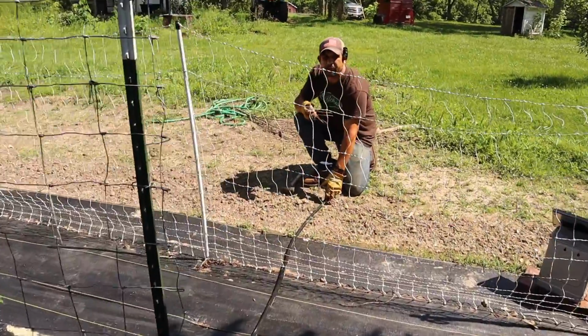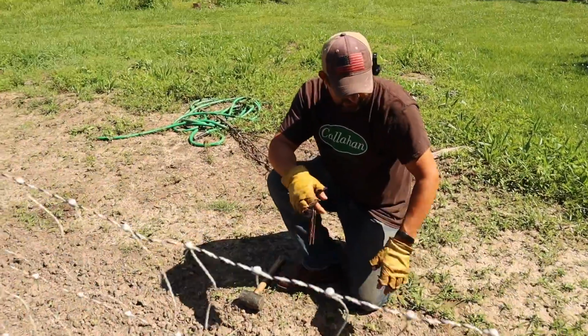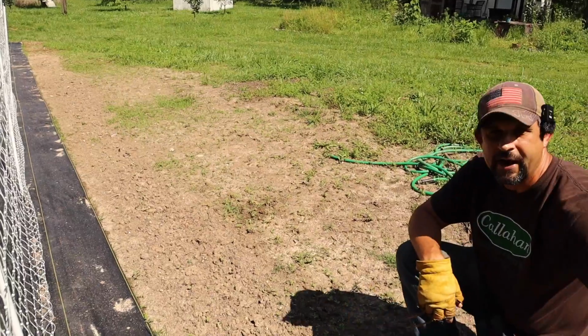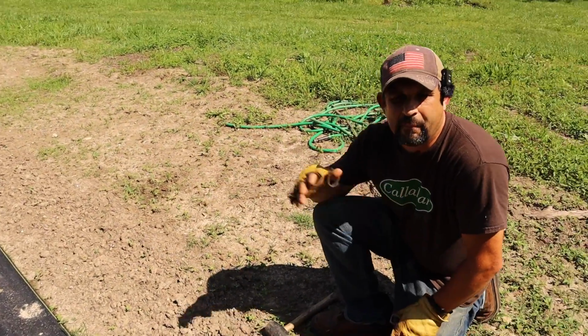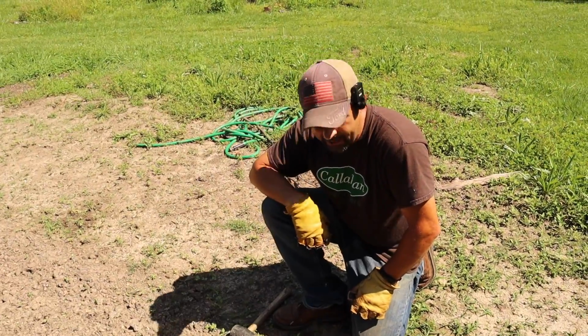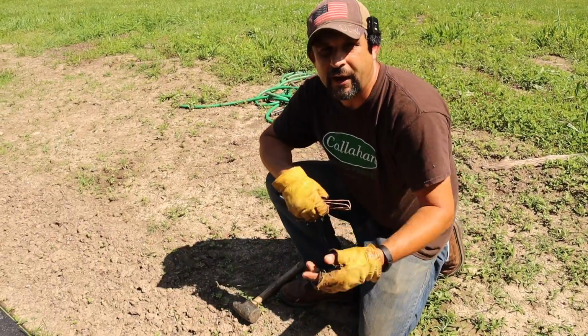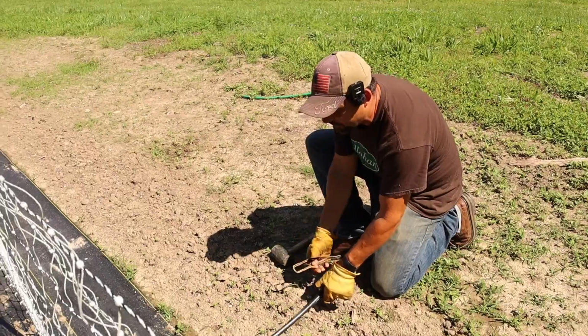Now you may be wondering why I'm outside of the garden. Well, Sarah did something a little different this year, and she had me just till a little stretch right here, only about 1.5 feet wide, right outside of the garden, where she planted just a bunch of extra flower seeds that she had. And actually a lot of them are starting to come up, so we decided that as long as we're adding the drip system, we might as well add a piece of drip tape right down the middle of those flowers as well.